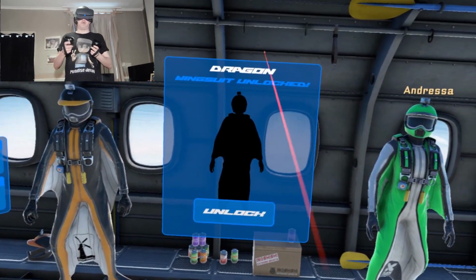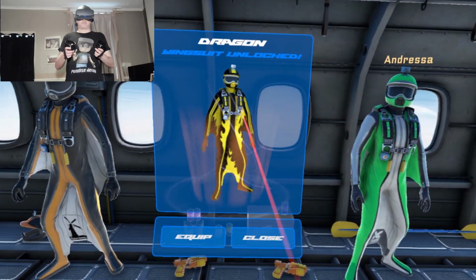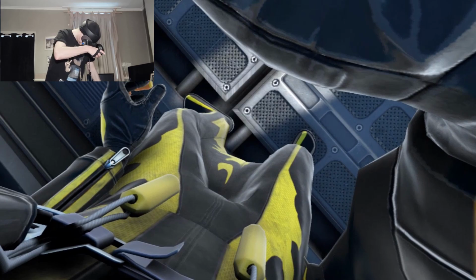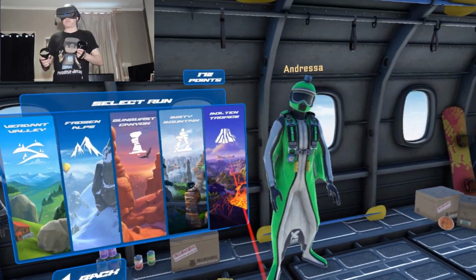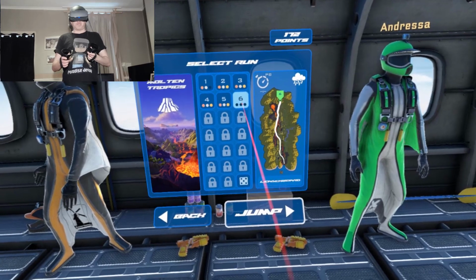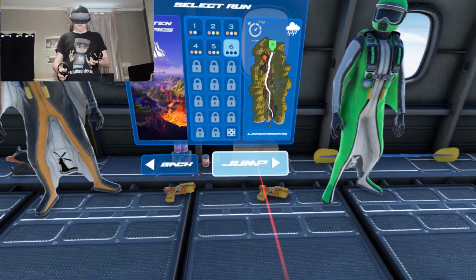Okay, I've unlocked a new wingsuit. That's a nice yellow design, so I'm going to equip that. Okay, I've now got a new wingsuit on. How cool is that? Okay, so we're going to Molten Tropics. And this is the DLC that they released. I'm on level 6, and this is like a volcano. Really, really cool.